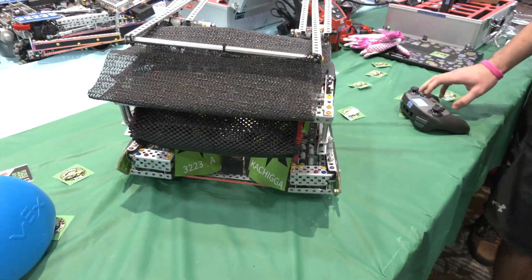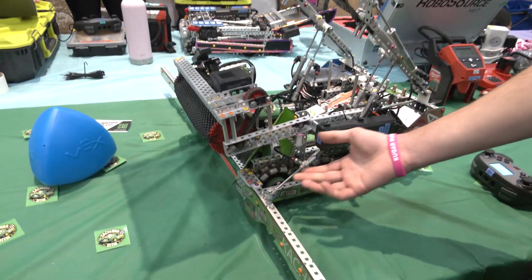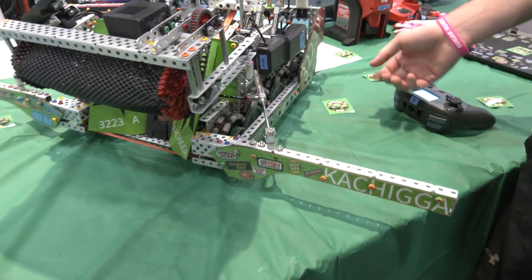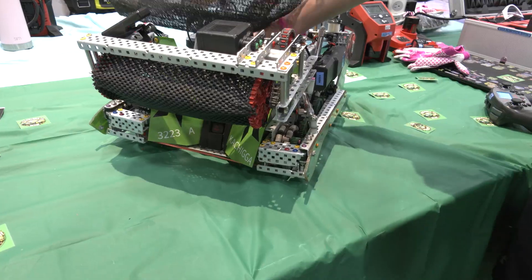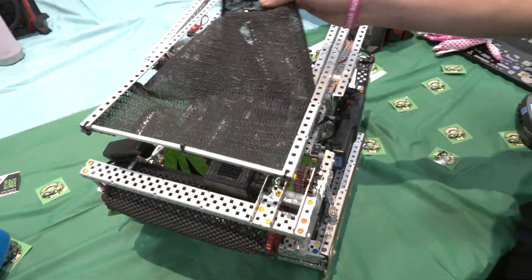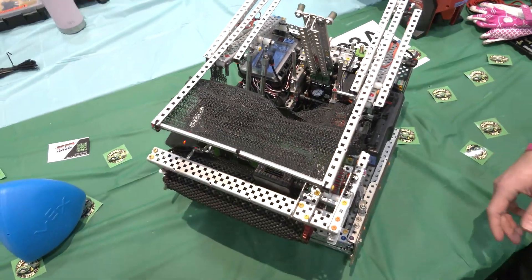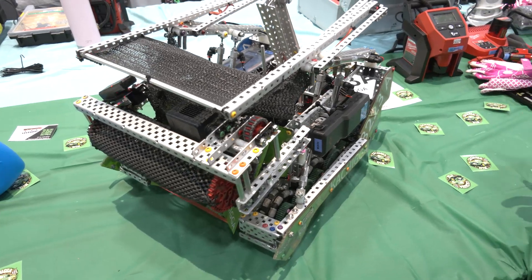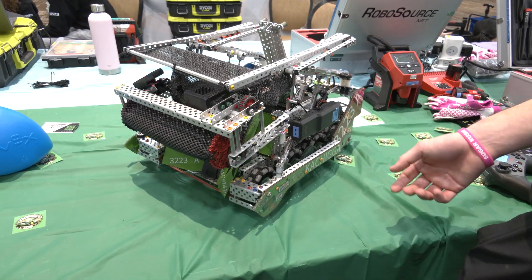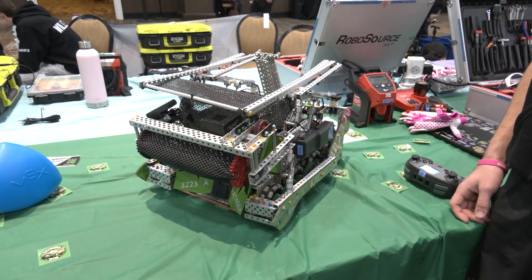Over on our flaps, we just have normal straight flaps. They're plenty powerful to push in the tri-balls normally, but we can turn them down — we have a pressure regulator down underneath the catapult here to change the amount of pressure we send to the flaps. During skills we turn that all the way up to get as much purging power because we don't use them as much. In the game we turn that down so we can get more consistent flap power and consistently push balls under the goal the entire time. And just to clarify, that's something you have to do pre-match, right? Yes, pre-match.